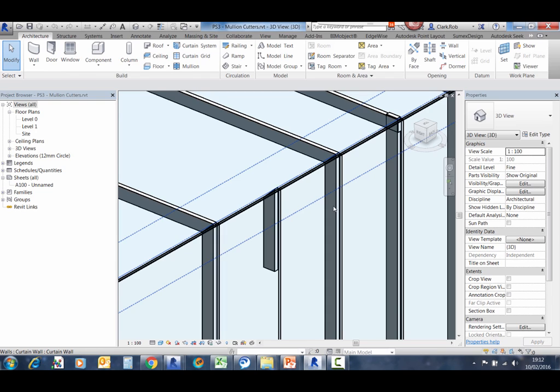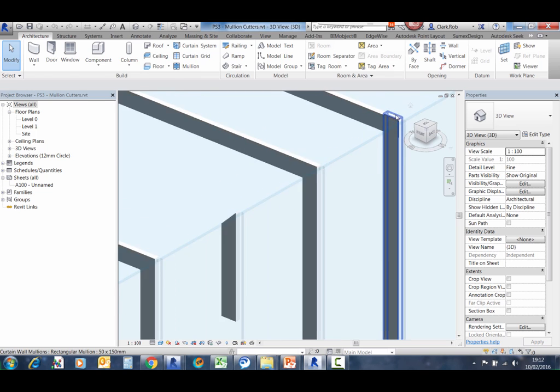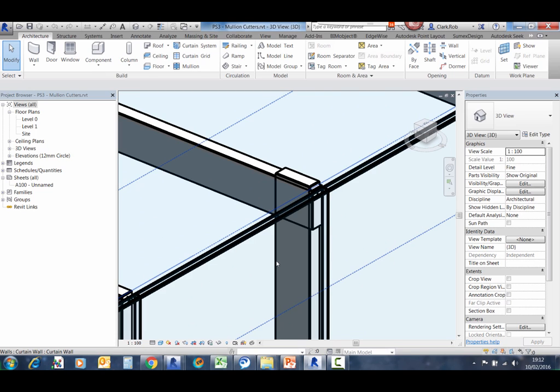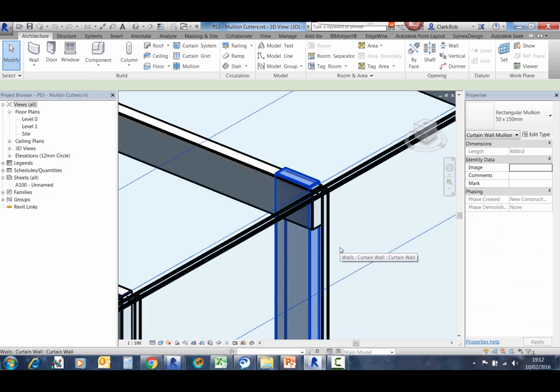If you have a sloped glazing roof, which is curtain wall, and a curtain wall front, and you join them together nicely, and you put mullions on them, they don't join. So you can see here, that's the effect. You get this mullion here, and it's just stuffed right through the other mullion, which is not what you want.